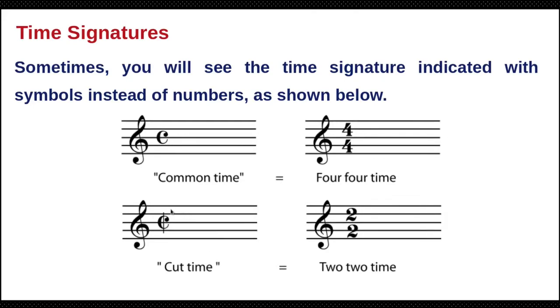You can find a vertical line dividing the C. This is still the same C, but now with a division line. That is telling you that we have cut the common time into 2. So this is 2/2 time. Can you see 2/2 time? If we multiply this by 2, we're going to get the common time.